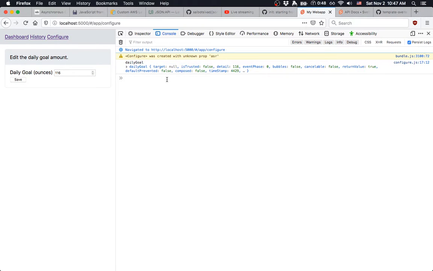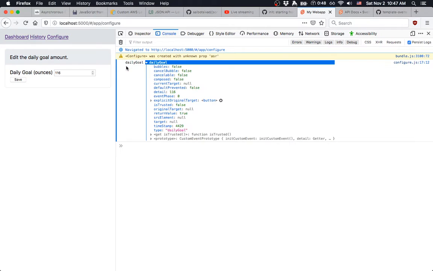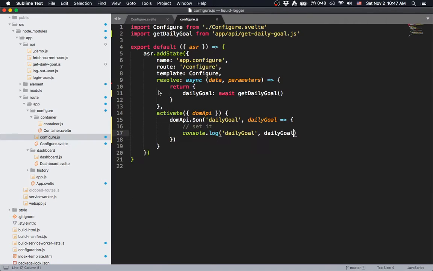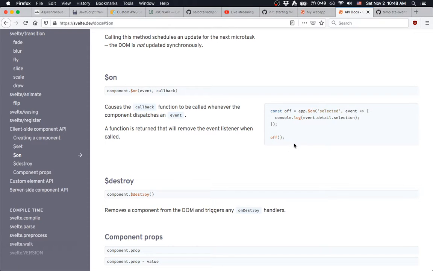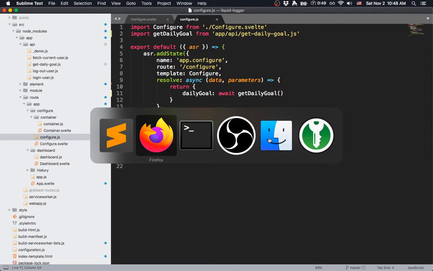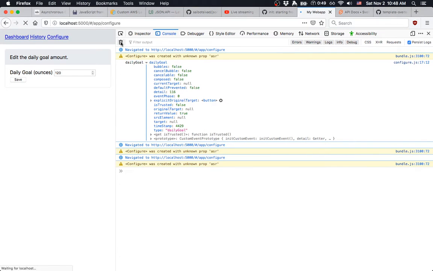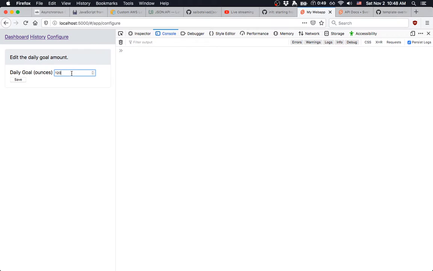No, you know, I must have not saved it correctly. So the event here would be event.detail. You can see that here. And then looks like we should have this working. There it is.